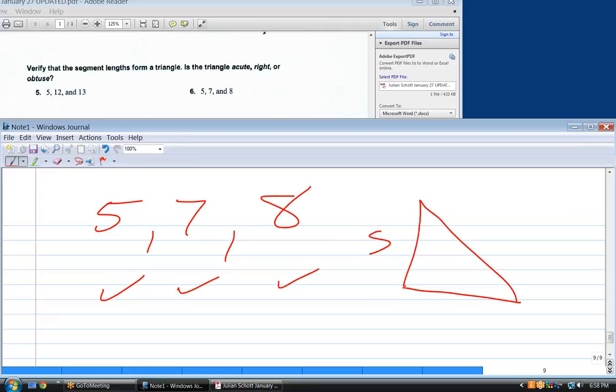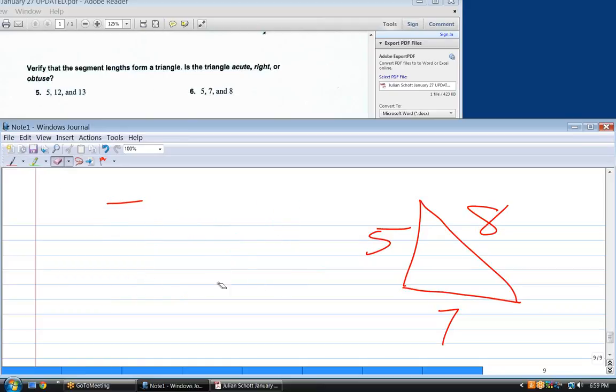Now, I'm not quite sure how to draw this. In other words, I don't know if it's definitely not a right triangle, because I'm familiar with all the low number right triangles, and this isn't one of them. So it's either obtuse or acute. I think it's acute. Definitely is acute. Now, the explanation as to why it's acute, in other words, all three of these angles are less than 90 degrees, really kind of falls into the law of cosines.